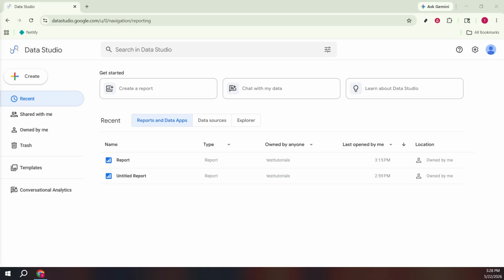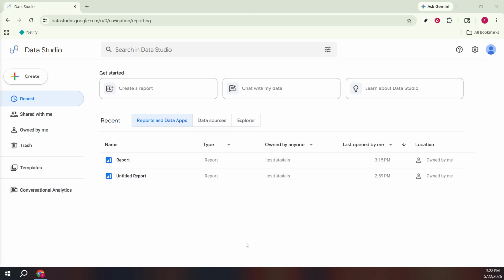In today's video, I'm going to teach you how to create a pie chart in Google Looker Studio. A pie chart is perfect when you want to show how parts contribute to a whole, at a glance. By the end, you'll know exactly where to click, what to select, and how to make your data appear clearly in a simple visual. Start by opening Google Looker Studio in your browser.